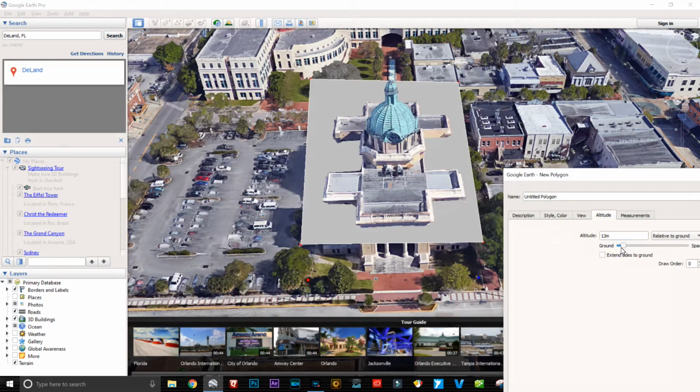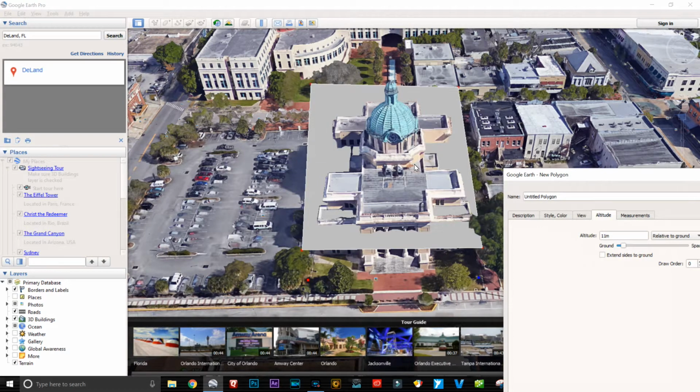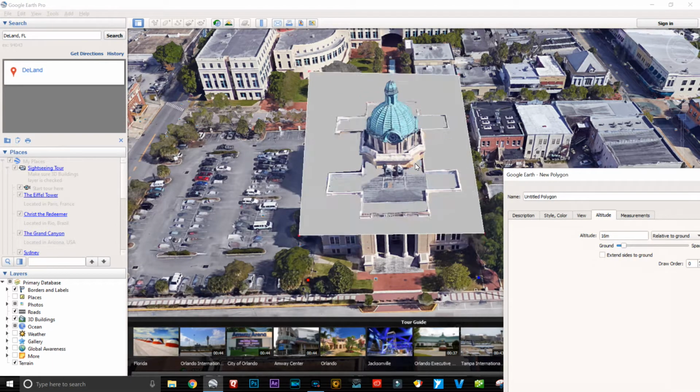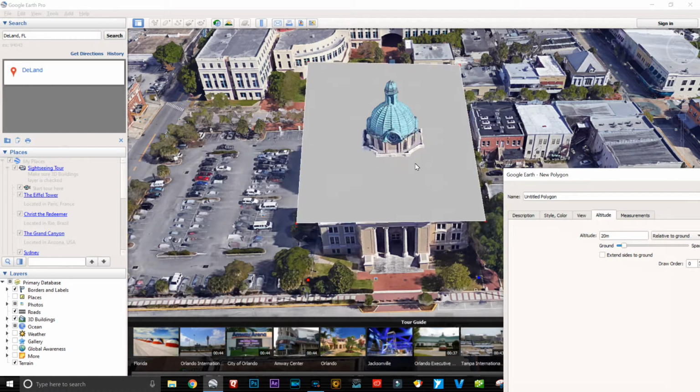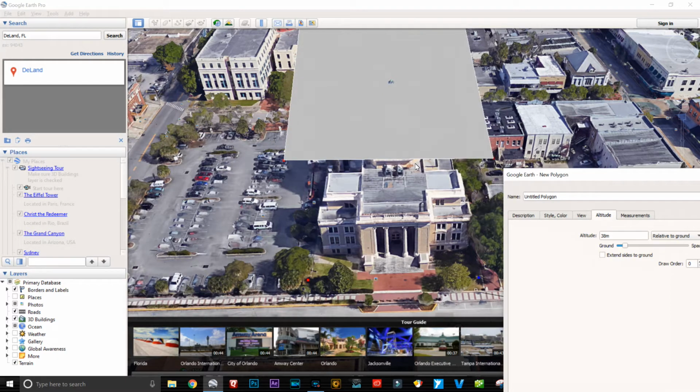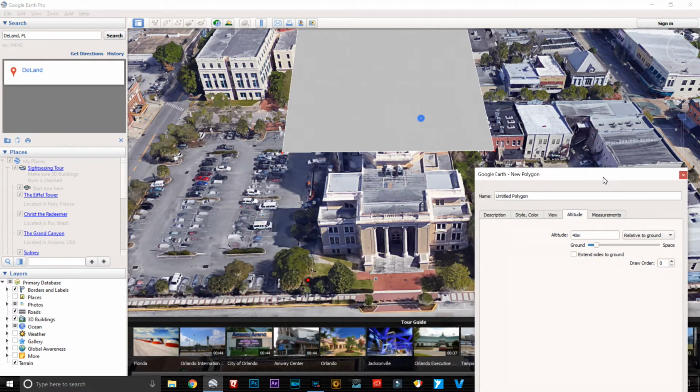Sometimes it gets stuck a little bit, so I have to move it a little bit more. It doesn't want to come up past that. There we go. Then you can just click it to the top of the building that you want to measure. I usually go until one click disappears above the highest elevation. That gives me a 40-meter elevation. And that's about all you need to do to determine the elevation. This will work. I'll go ahead and clear this out.